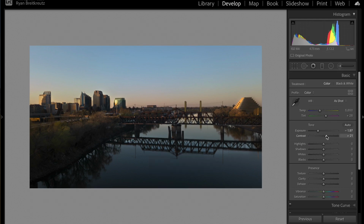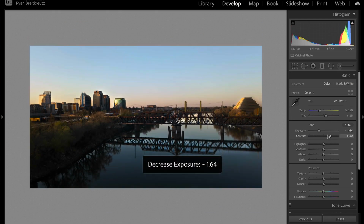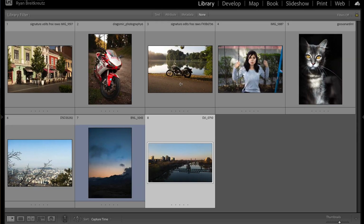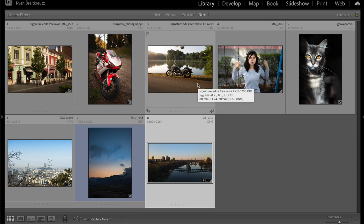So that is how I would approach that. Maybe a little more contrast, a little more brightness, dial those highlights back. You can see it's a never-ending story. Things are never perfect. So if this photo wasn't perfect for you, well, that's okay. Give yourself grace. I certainly give myself lots because I need it. Hopefully this was helpful in some way, shape, or form.